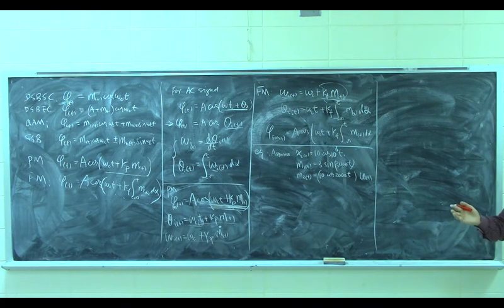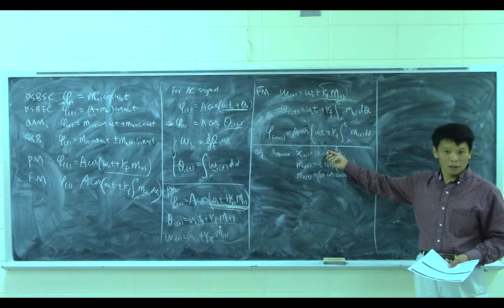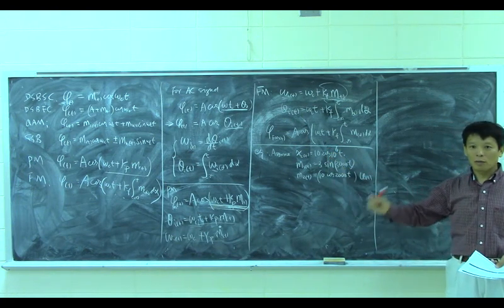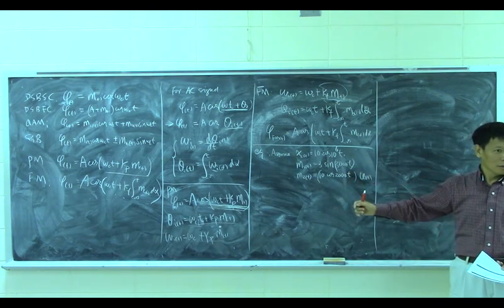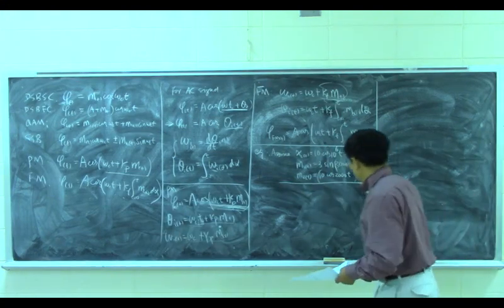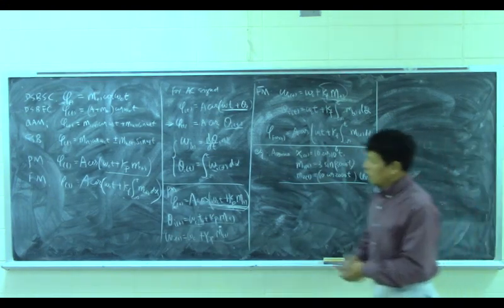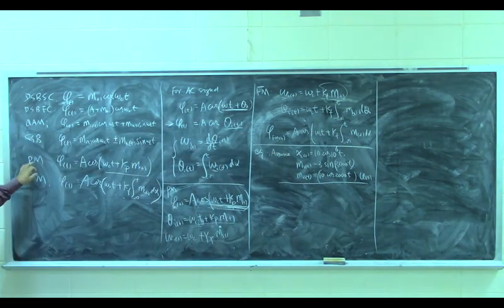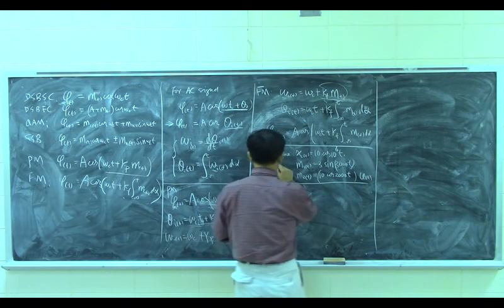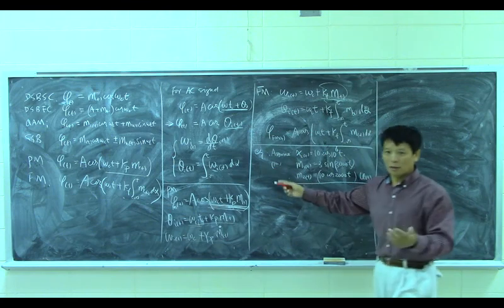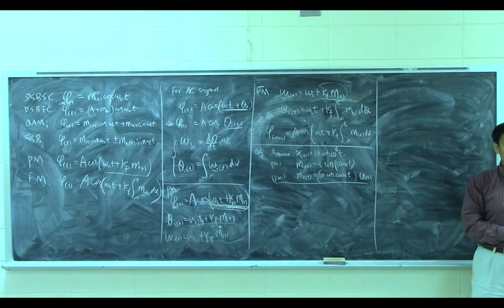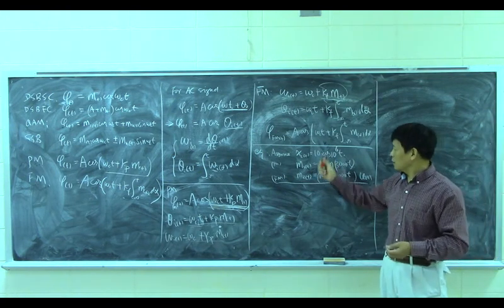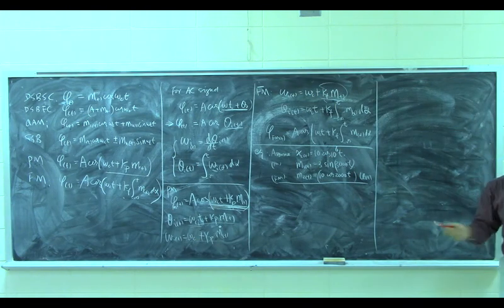Is this clear? This is the example. We know the carrier signal. We know two baseband signals. We want one to be modulated in phase, another one modulated in frequency. So that's why I give you two. Next, what I want is just the time domain representation for PM and for FM. For m1, we want PM. You don't need to write this one, just go. This one we want to be frequency modulated. Use this one to phase modulate the carrier, use this one to frequency modulate it. That's our requirement.